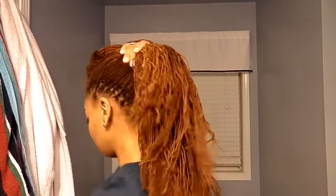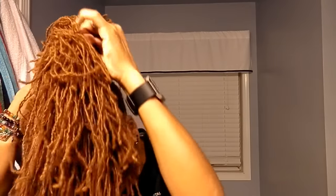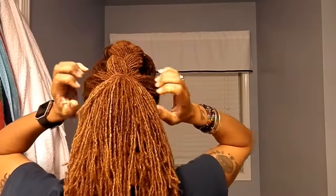Put the back part up into either a ponytail. When my hair is up in a ponytail, the first thing I do is pull anything that's pulling on my edges down — because I don't like stuff being pulled on my edges. I go in, gripping my locks, and pulling outward so there's not so much tension on my edges.